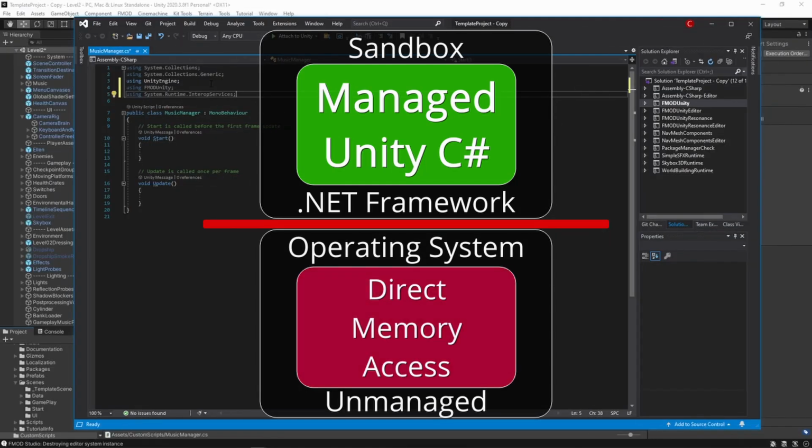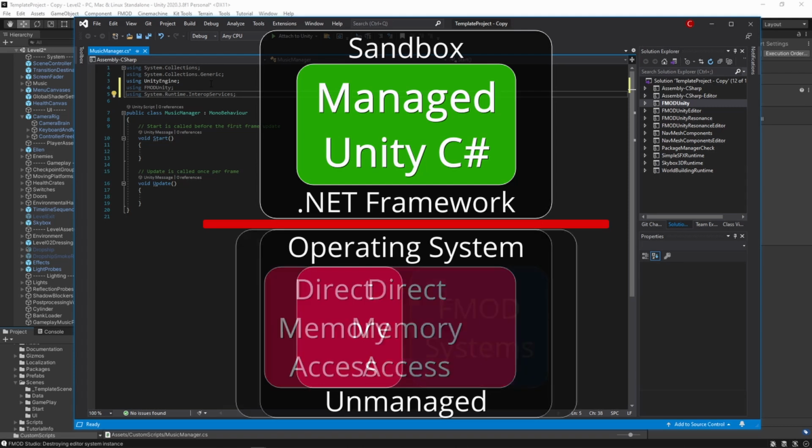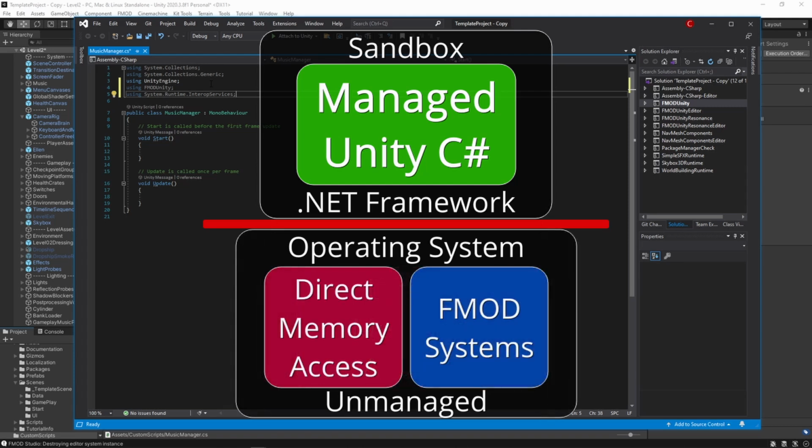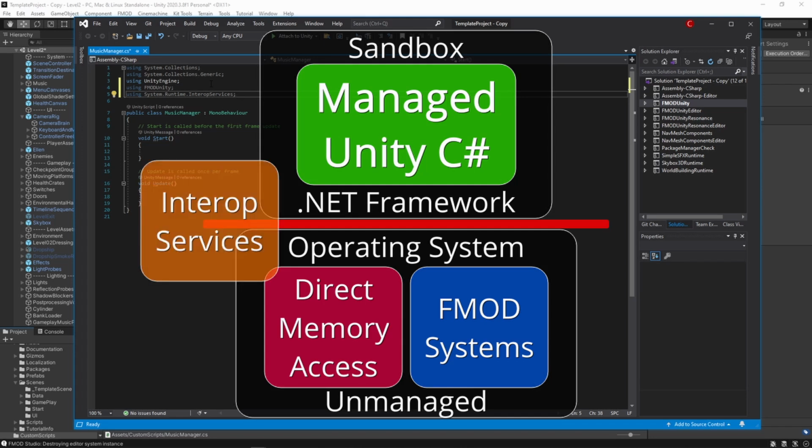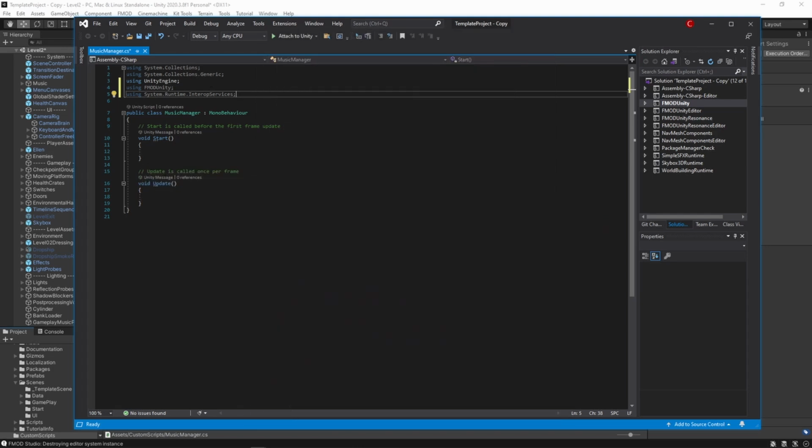For our music manager, we need to be able to explicitly reserve a chunk of memory so that it won't be collected or moved by the garbage collector. This is needed because the FMOD event callbacks we're listening for exist outside of Unity's managed memory and are processed asynchronously from the rest of our game. Our only reliable access to them is through unmanaged code on our operating system. That all sounds pretty complex, I know, but to simplify it, we basically need to use some unmanaged memory to access data directly from the FMOD audio engine, and we need to tell the Unity automatic garbage collector to ignore that memory. But first, let's get our music set up.